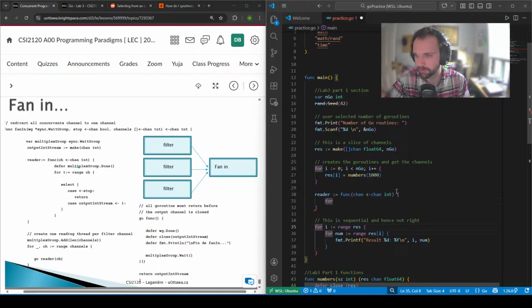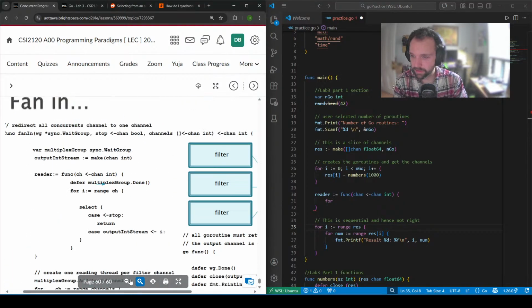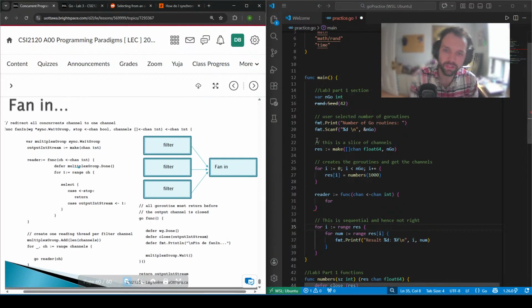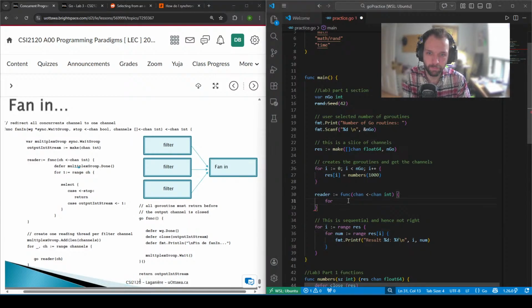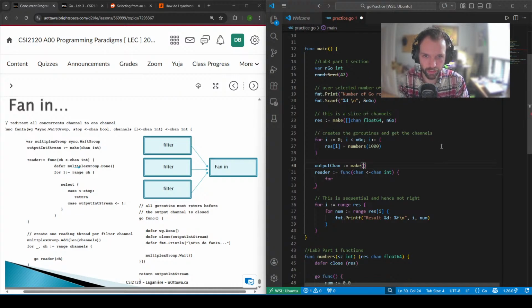Yeah, for each i in res. Oh, that's probably what that's supposed to be, an i. There it is. Okay. Yeah, for each i in res, read it into an output channel. We'll just create an output channel. Output chan set equal to make. We're looking for a chan float64. Bam.